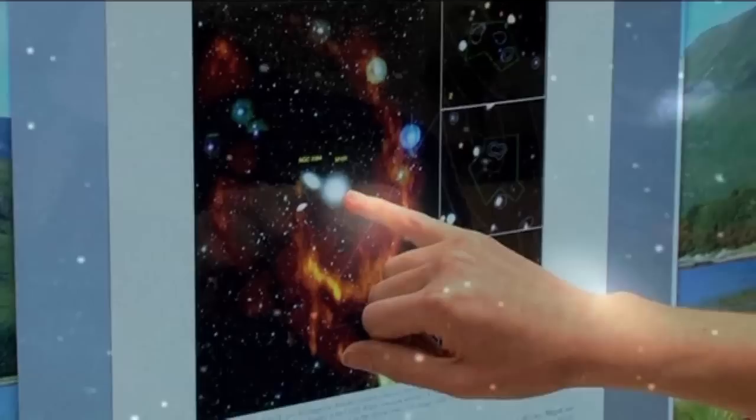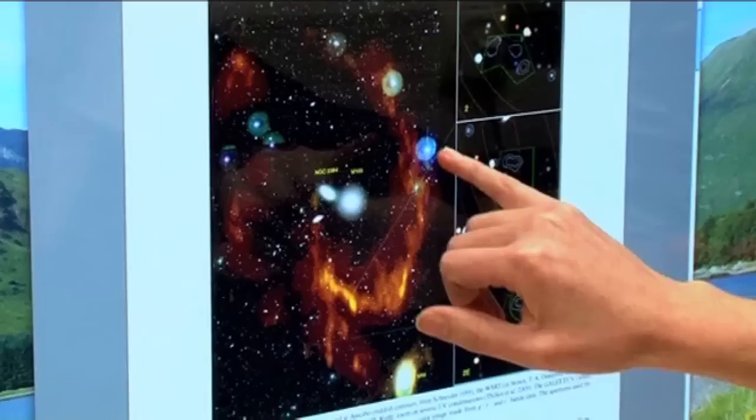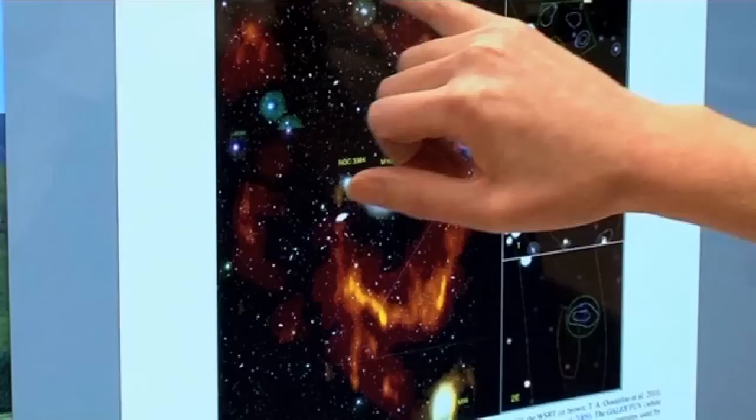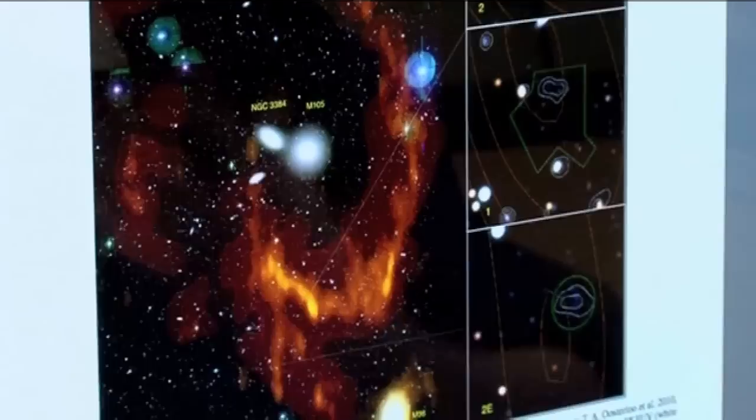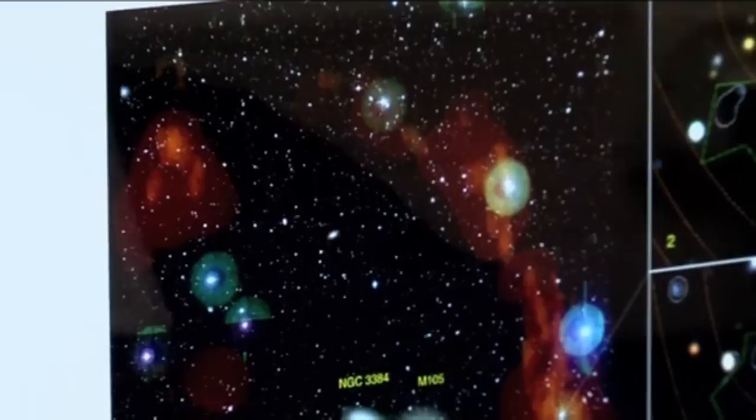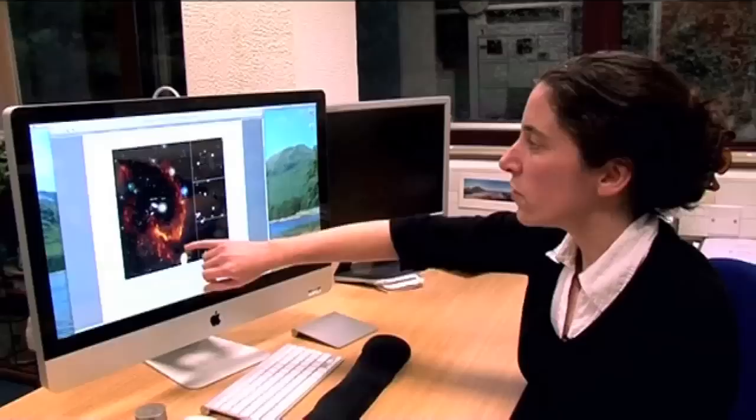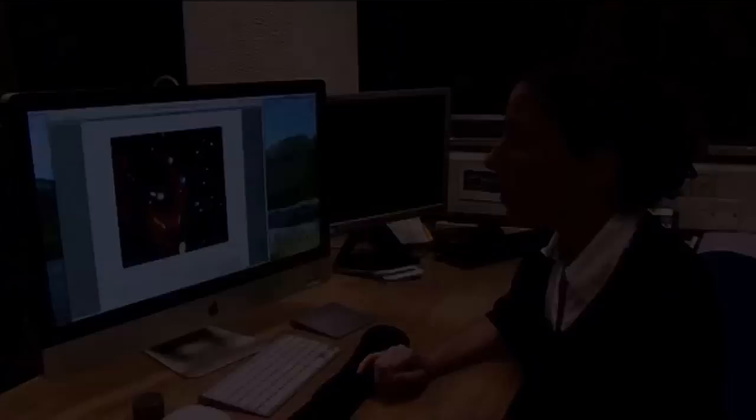So this is an image taken at optical wavelengths. But when you look in other wavelengths, particularly the radio, you see something that looks like this. Radio observations show a huge ring of gas rotating around this object. We call this a primordial ring of gas because it is just hydrogen. It hasn't been enriched by heavy metals, recycled through the cycle of stellar birth and supernova explosions. This ring is about 650,000 light years across, and the whole thing would take about 4 billion years to rotate around.